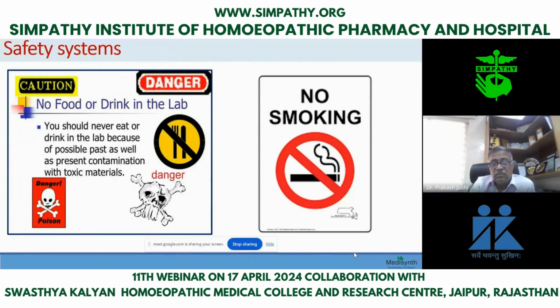Then caution: you cannot smoke in the laboratory, you cannot drink in the laboratory, you cannot have food in the laboratory, because anything which falls there causes contamination. And not only contamination, maybe on the table some carcinogenic chemicals, some hazardous chemicals are present. That may also spoil your food. You got very good food from your home. Your mother or your parents have cooked good food for you. But if some hazardous chemicals fall on that, or some gases enter into your food, you will get a problem. So that is why it is a general rule that no food or drinks in the lab.